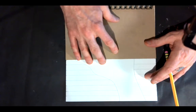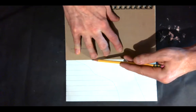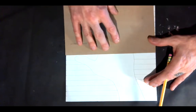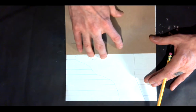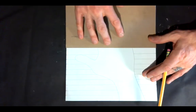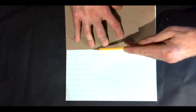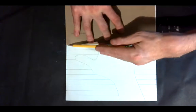Now it's going to get tricky when you get to the fingers of the hand, because then you're going to have these little spaces where you do need to draw the line — like right there between my thumb and my hand — and draw a little bit of the line. And there's just going to be more and more of that the higher up I go on my hand, because eventually there's going to be all four of those other fingers that I have to make sure I don't draw a line through, but I need to draw my straight horizontal line in the spaces between the fingers. Don't worry if you make a little mistake — we've got an eraser right on the end of our pencil.